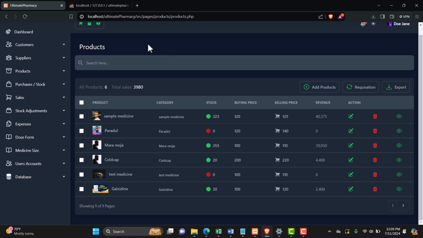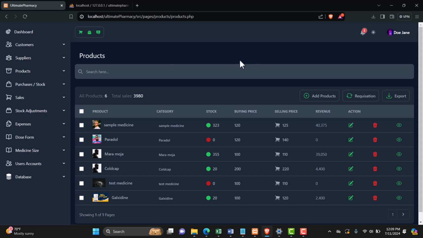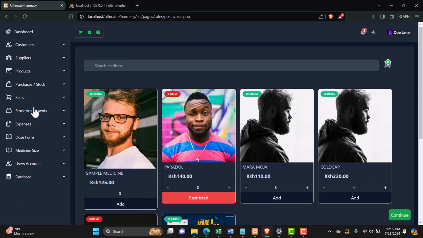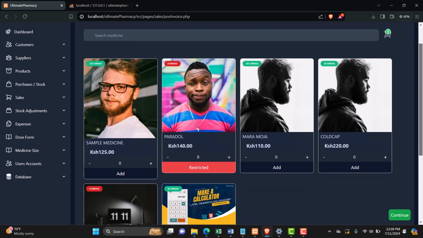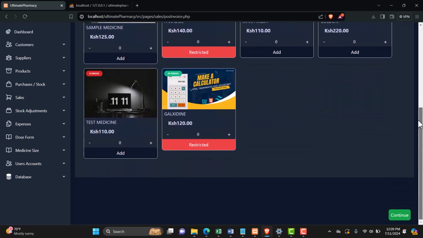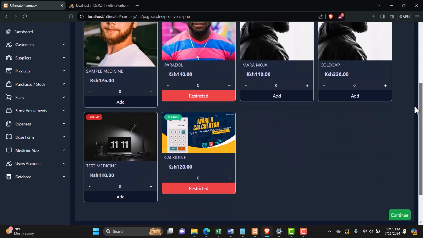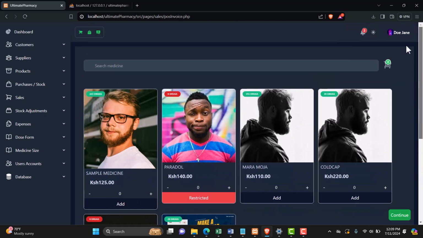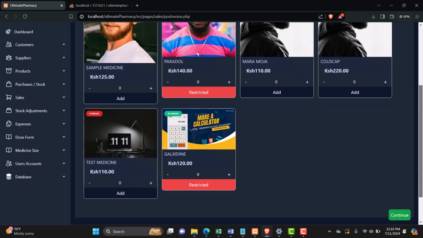And so now we move on to the vital component of the system, and that is the sales. Sales has the point of sale and the sales order. If I go to the point of sale, I'm going to see all the drugs that have been added into the system.